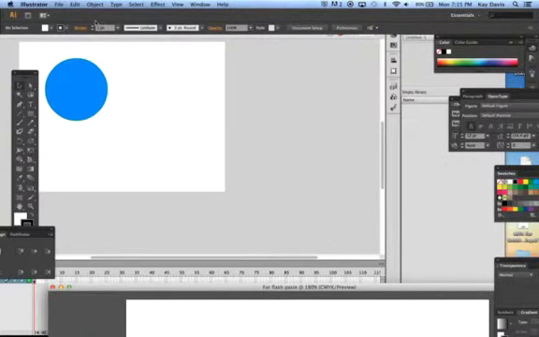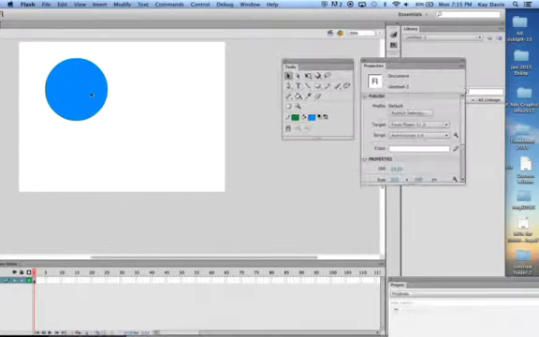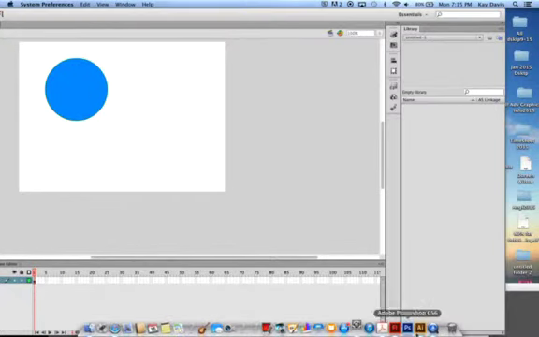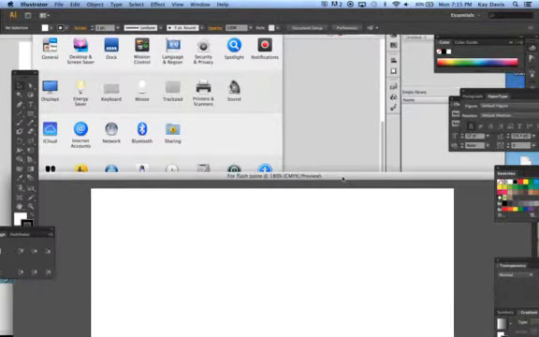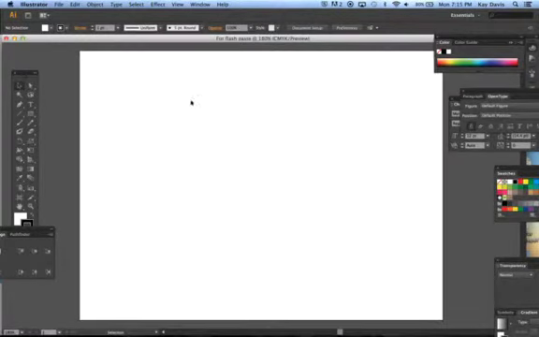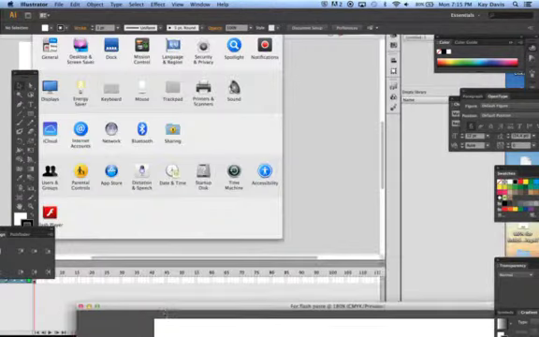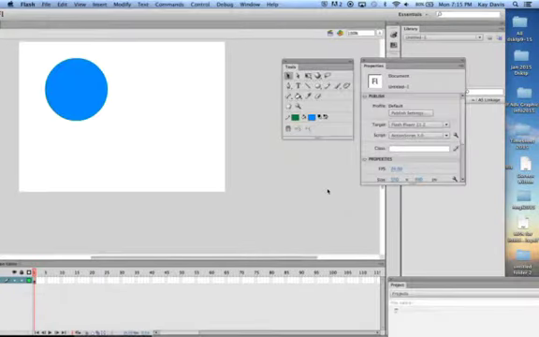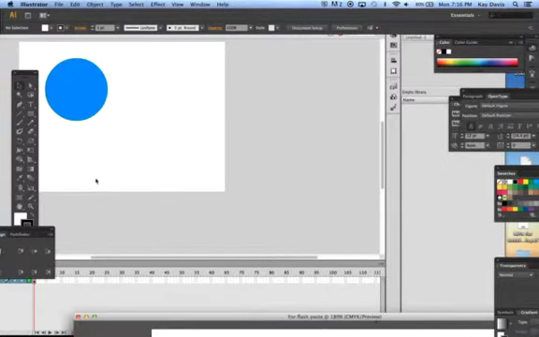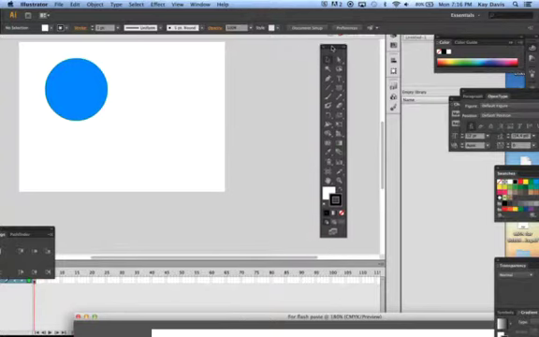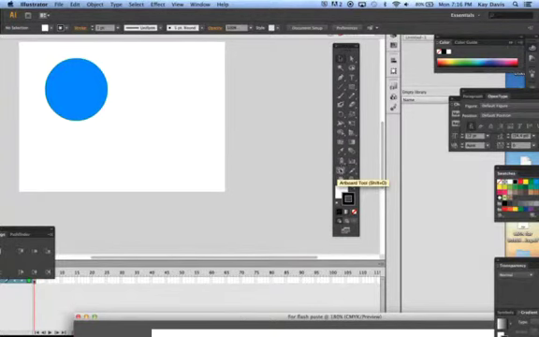This gets a little bit confusing, but here's my Illustrator. I'm going to readjust the size of my artboard here. My Flash was 550 by 400. In Illustrator, I'm going to go to the Artboard tool, which is this little tool right down here.